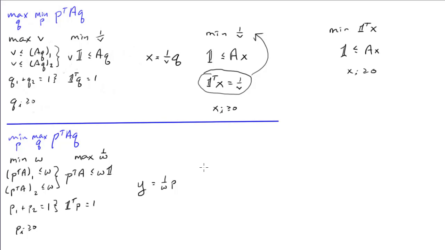And do a similar thing over here. Divide by w. If every entry in A is positive, v and w will be positive. So if you have entries of A that are not positive, just add the constant matrix until they are. This will not change the equilibrium position. And substitute.